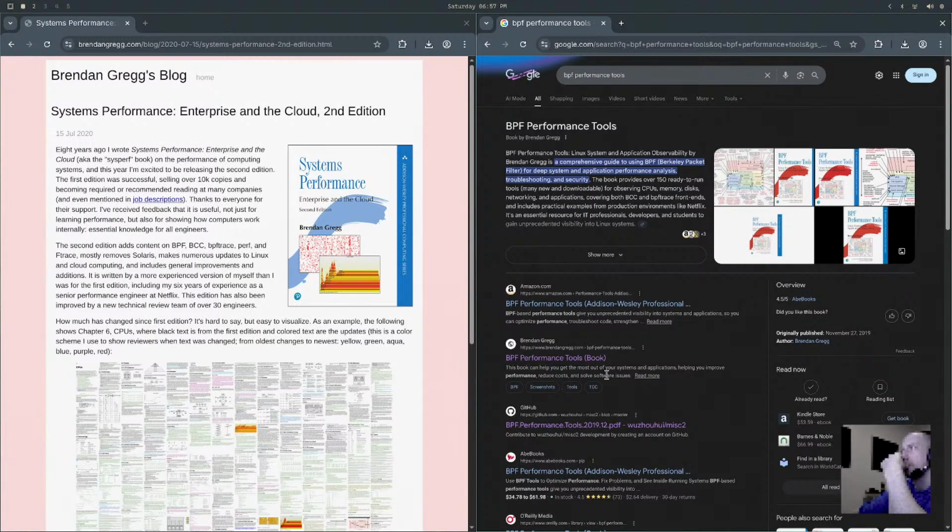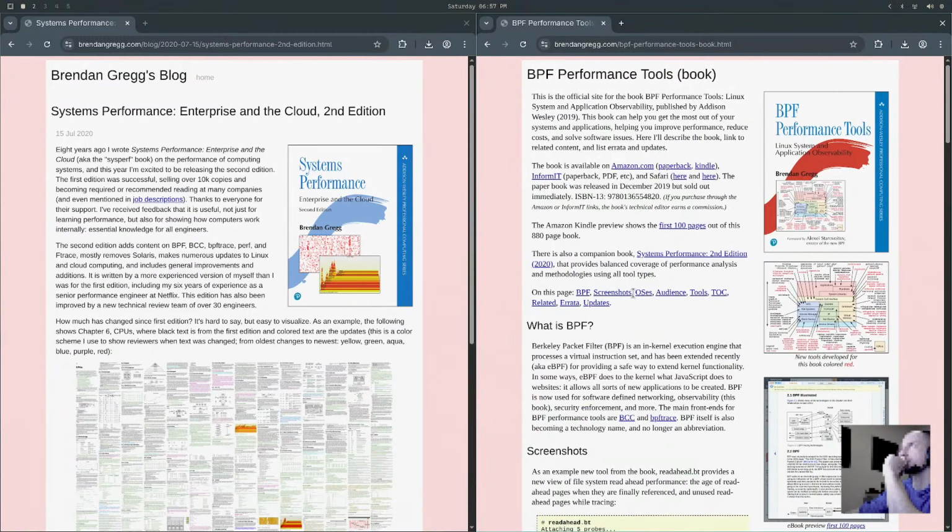This guy and this guy. So much light. Okay. Brendan Gregg's blog, Systems Performance: Enterprise and the Cloud, second edition. 8 years ago, I wrote Systems Performance: Enterprise and the Cloud, also known as the SysPerf book, on the performance of computing systems. And this year, I'm excited to be releasing the second edition.